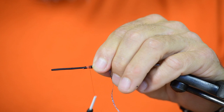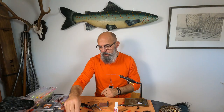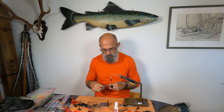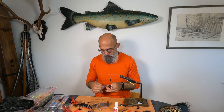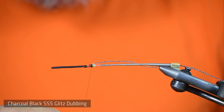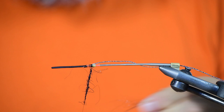I then take a silver holographic braid, our SSS braid, of course, and a bit of dubbing. I had some black here somewhere. Don't know where it, here we go. Tying only one pattern, but it still looks crazy with all the material. I use glitz on this, and again, I fish this fly quite a lot for sea trout. And meaning sea trout flies are a bit heavier dressed. They are fatter. At least my sea trout flies are fatter.